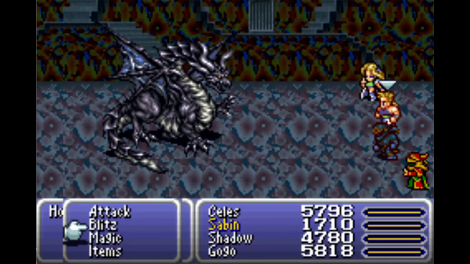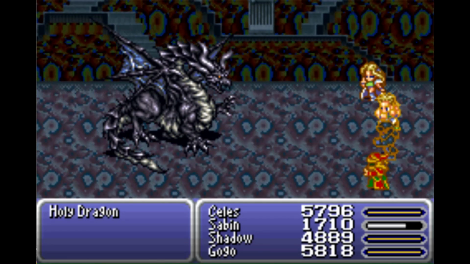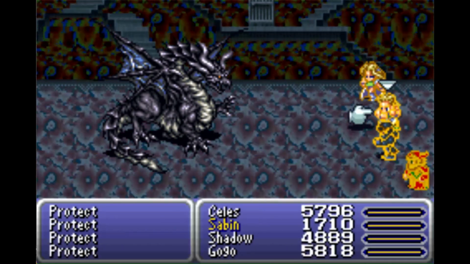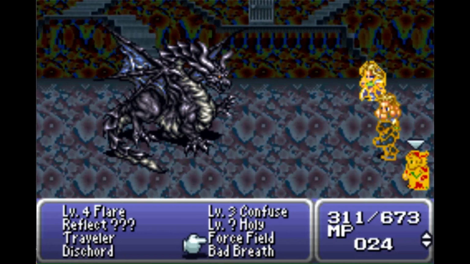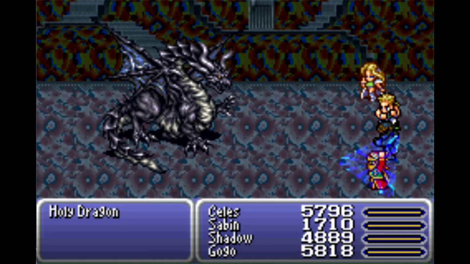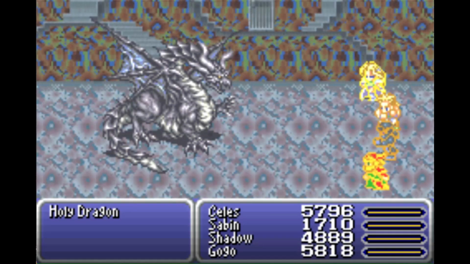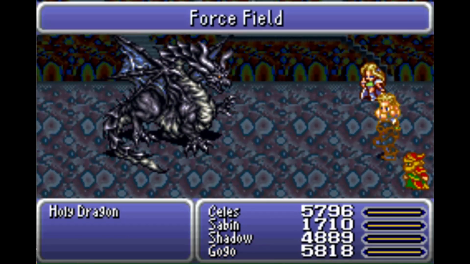And for a second, I'm just going to defend, because Kuraga should be coming in. Huh, Kuraga doesn't seem to come in for her. That's weird. Anyway, you know what we're going to be doing. Gonna make us immune to Holy. That would be amazing. Earth? No. I'll try this again.